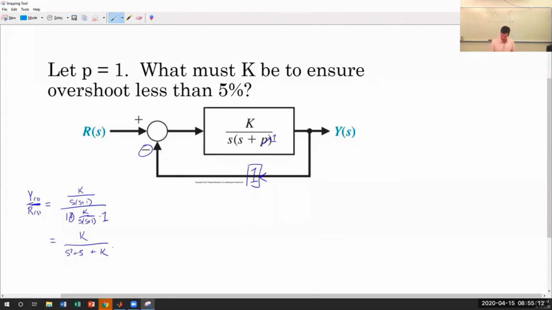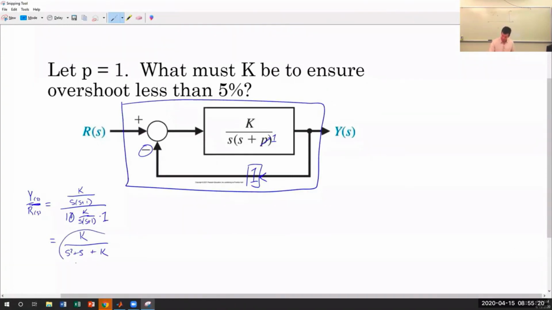And this is a second order system. So if I go and I block out everything here, this transfer function describes that system. Now, we can use our canonical form to say that omega n squared is going to be k, because it's the units term down here, which means that omega n is the square root of k. And omega n is a distance, so we take the positive root.